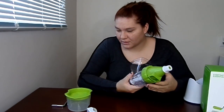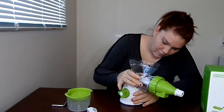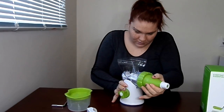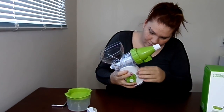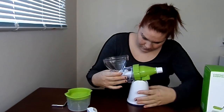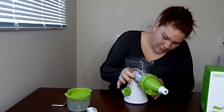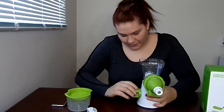And then we're just going to add our little cup in there, our catcher, so it doesn't go all over the place. And I'm going to slide it in here. Sorry, hang on. Yeah, that's right. I just thought it clicked but that's okay. Okay. So I'm just going to lock that in. That looks pretty good. It's really nice.